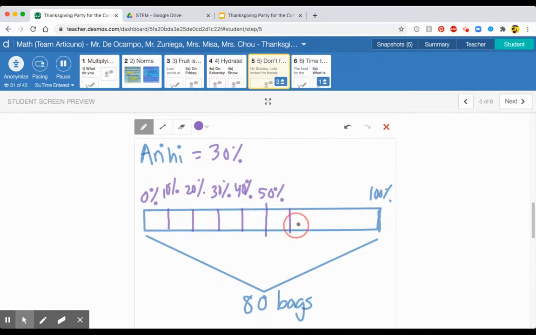And just for the sake of visualizing this, I can just show 60% here, 70% with my horrible handwriting, 80%, 90%, and so on. Okay? We want to know this part. We want to know what 30% is. Okay? So that's what we're trying to figure out. Now, here's the thing.